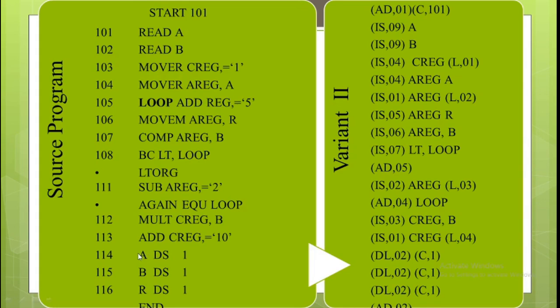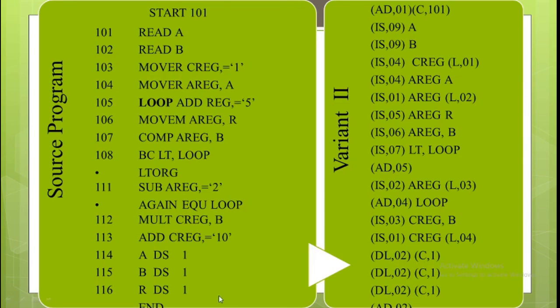The declaration statement A DS 1: as it is a declaration statement, and for DS the numeric code is 2, it is represented as DL,02 followed by the constant value, that is C, 1.